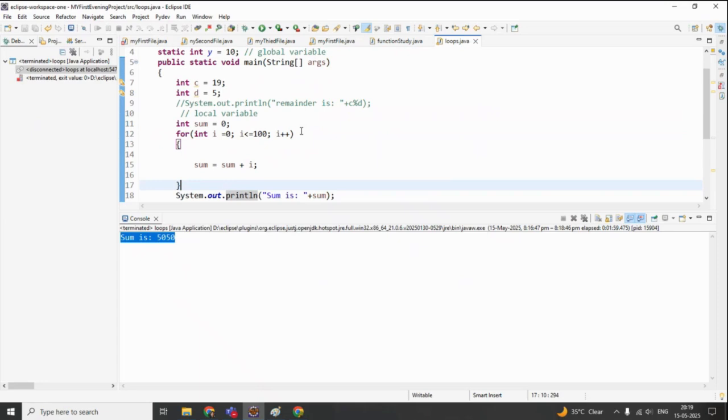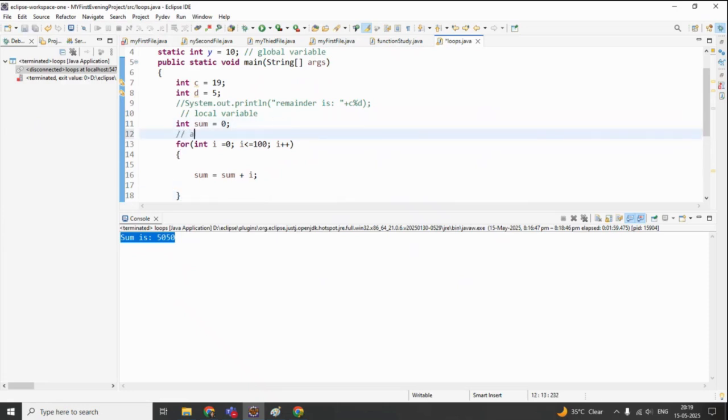If you can achieve one thing, you can achieve the other. Either you add all the even numbers between 1 to 100, or you add all the odd numbers between 1 to 100.